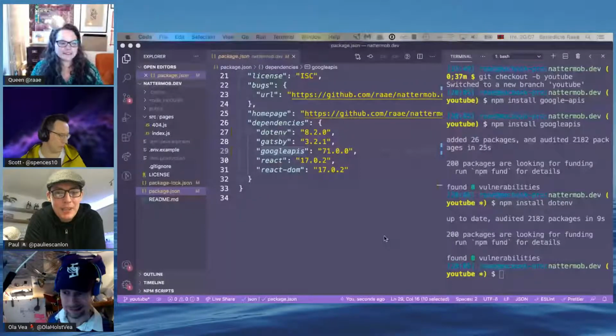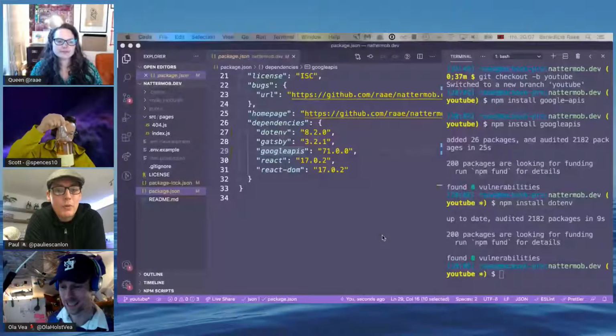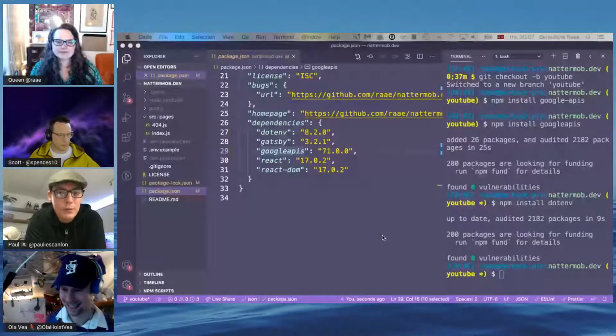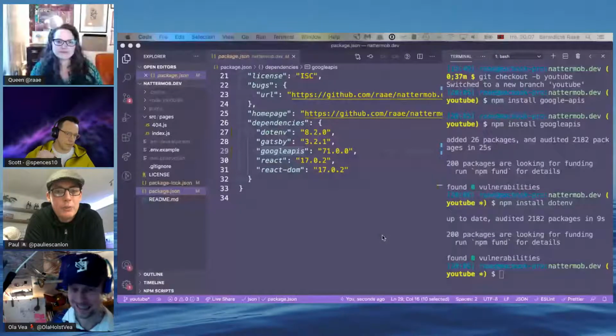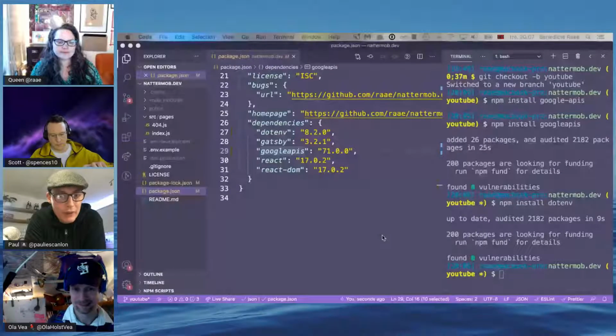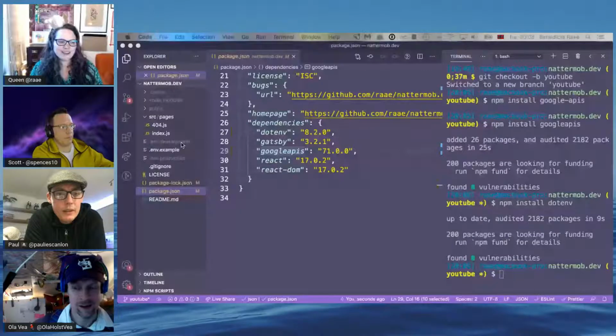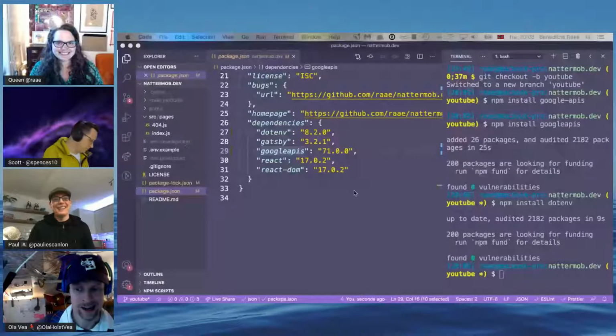Okay, what were you saying, Paul? So the Google APIs is a Node.js client for Google APIs. We're going to use it in Gatsby Node shortly, but it's an authentication wrapper that will allow us to connect to the Google APIs to pull YouTube data, and dotenv is just a node package that will allow us to access environment variables, which I believe you would have already done because I can see your .env.development and .env.production. But if you just open the .env.example. Well, I might have copied it in there too, so let's not look at that.